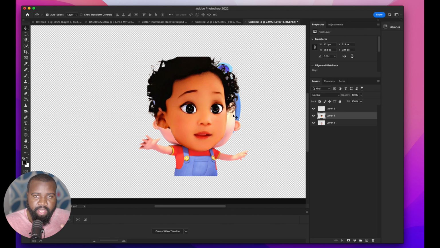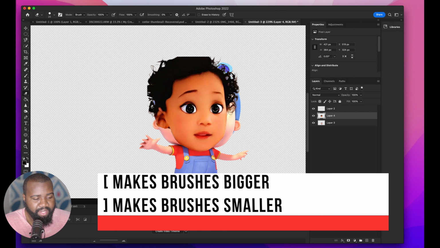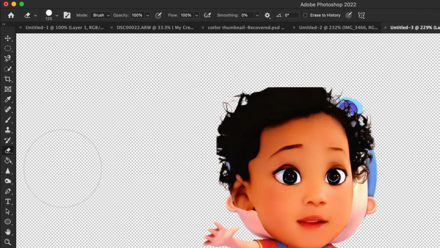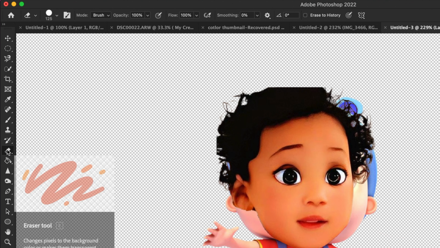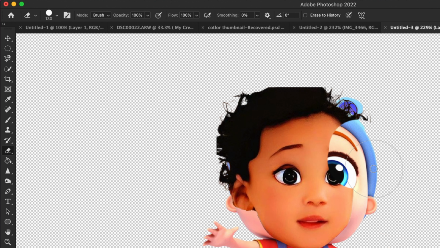Now that image is up on top. We can hit the erase tool, hit the letter E, erase. Now let's do the close bracket, which is next to the P, the close bracket. Keep going. Or just make your brush size bigger by going to the erase tool, and you have size. You can do that, but it takes a lot longer in my opinion.